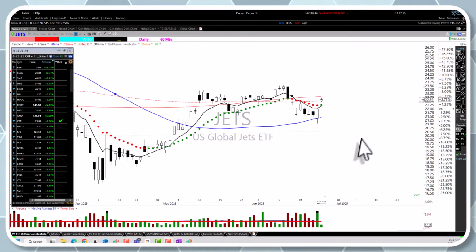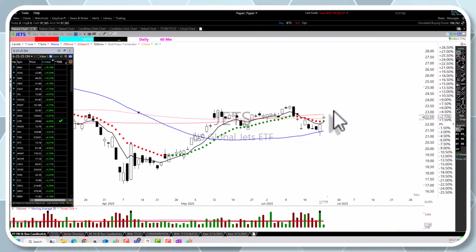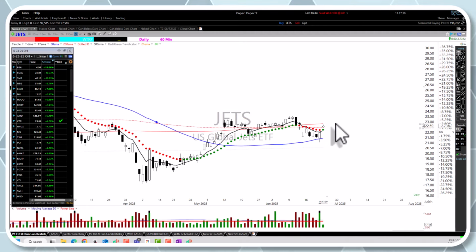I better record this. This is all about stocks being below the T-line and back above the T-line. One thing I like about the Trendicator is the Trendicator can show me here, see how it goes from red to green? That's when price is below the Trendicator, then it pops up above the Trendicator, it turns green.